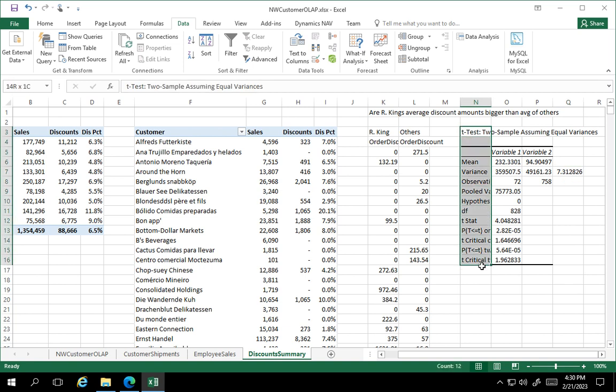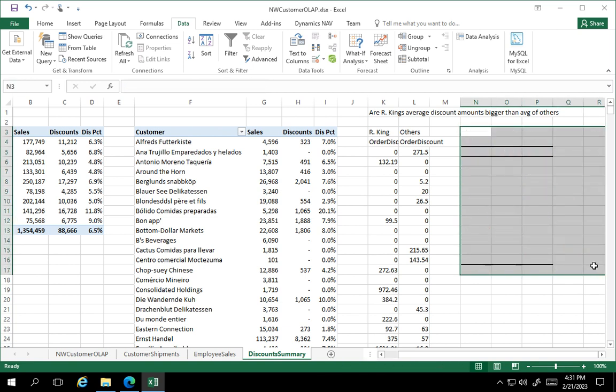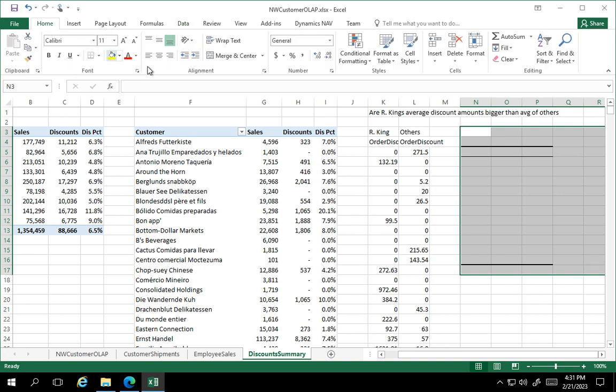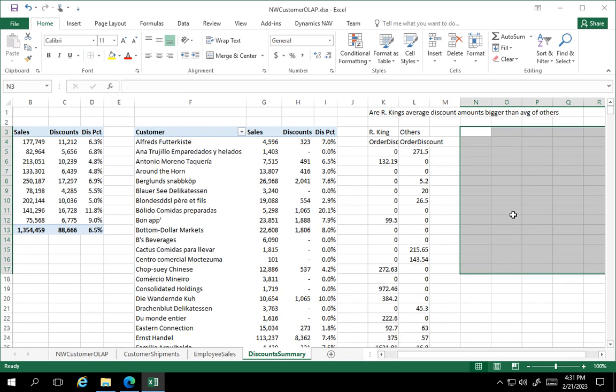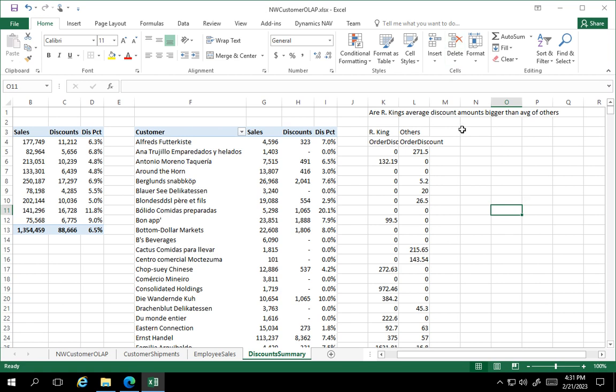One thing, you can either erase all this, or if you use the same spot, it will tell you it's putting it over the top. If you want to get rid of all those lines, it's the lines thing. I always lose it. Here we are. And no borders, just to kind of clear that out. Good.